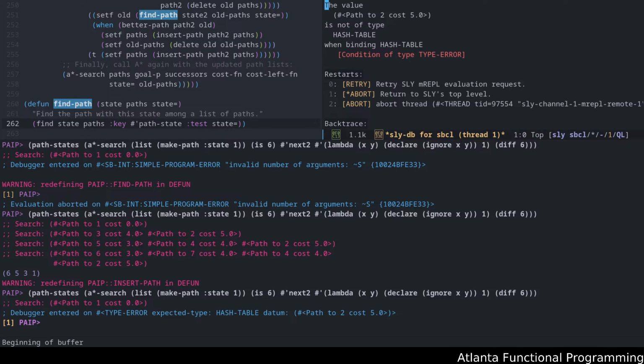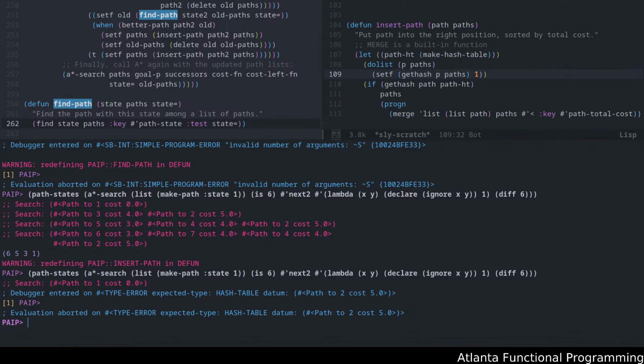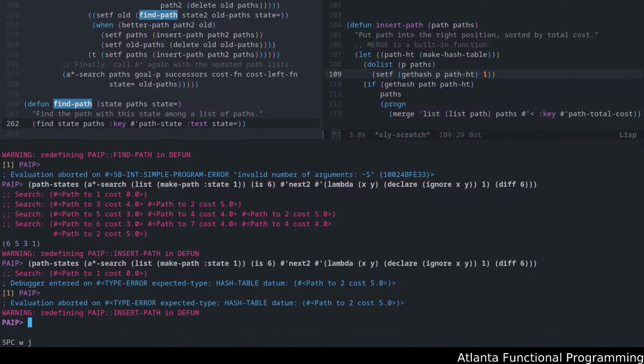Why is that even attempting to bind a hash table? One second. Get hash key hash table. Oh, oops. I knew I messed up something. Okay. Now we will get it right.